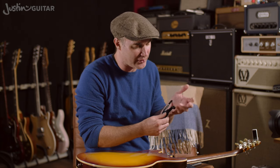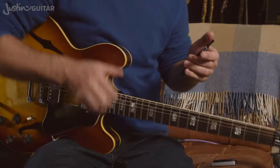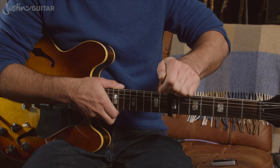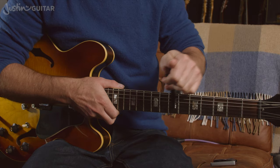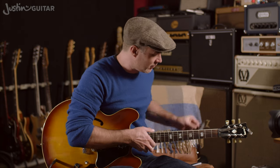They're pretty easy to get on and off. They've got these big kind of handles where you can push to open and close the actual capo. So putting it on is pretty simple — you just push the handles together and pop it down, let it go, and you're on there. Nice big handle makes it easy to move.